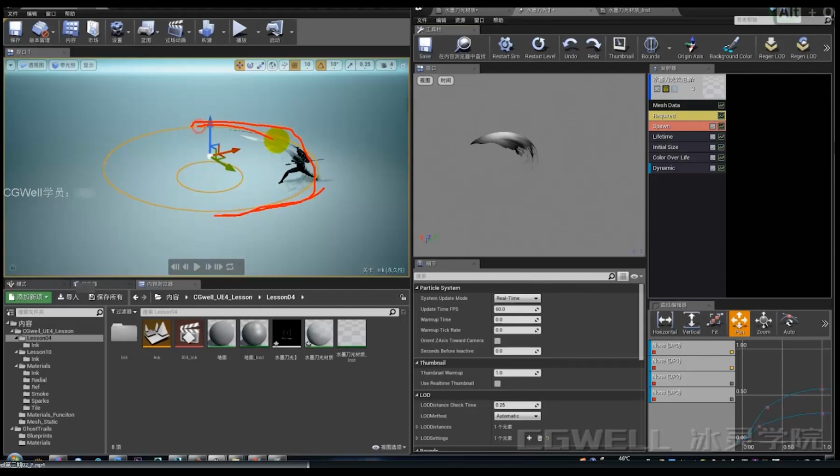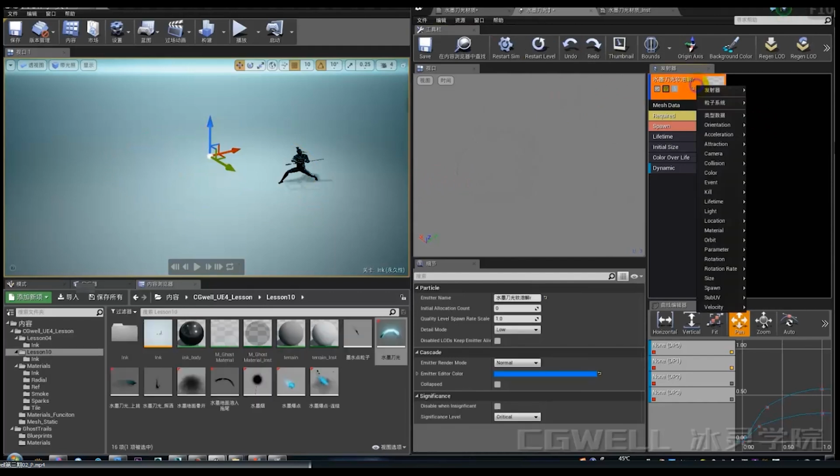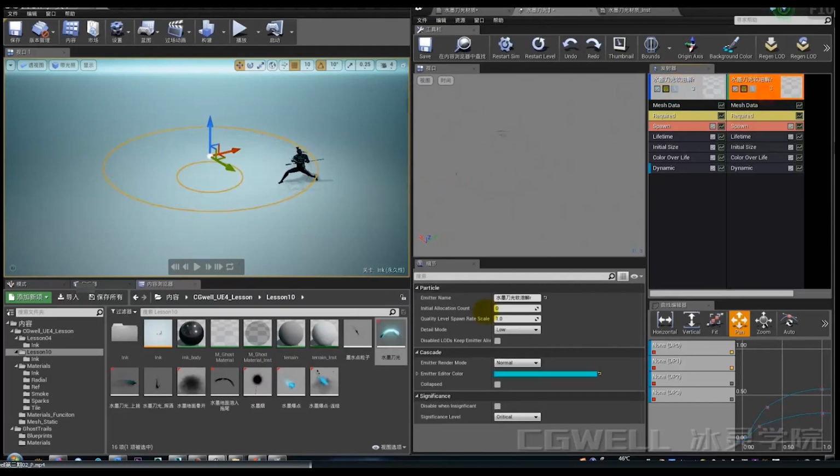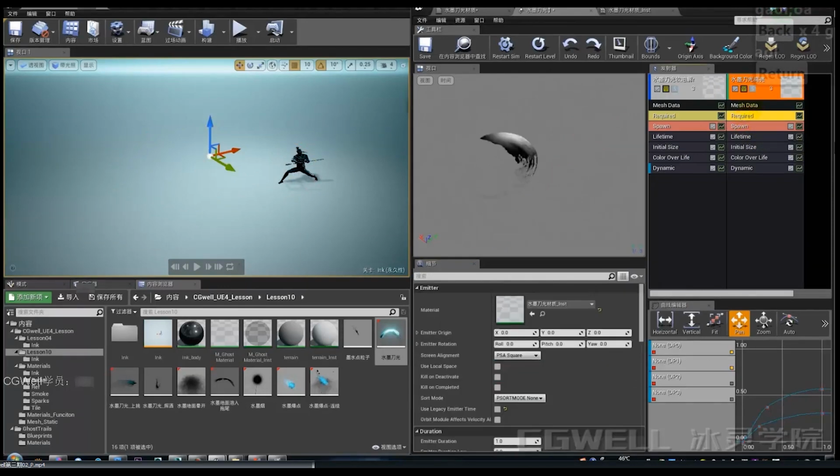A layer that's fast fleeting with a highlight of ink material. Let's copy this directly. After clicking copy, we then define a material, then specify a material.